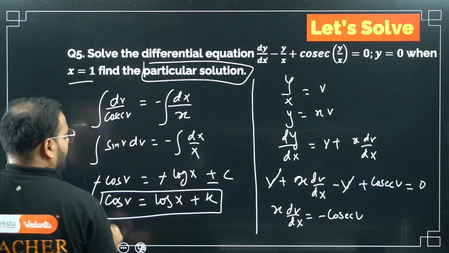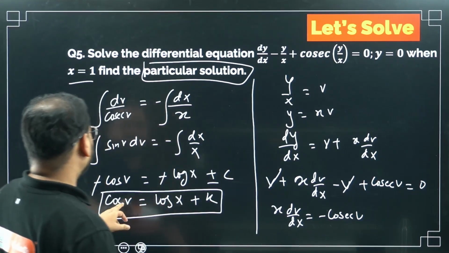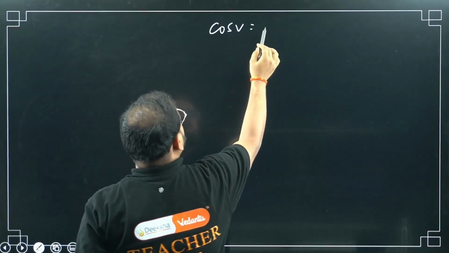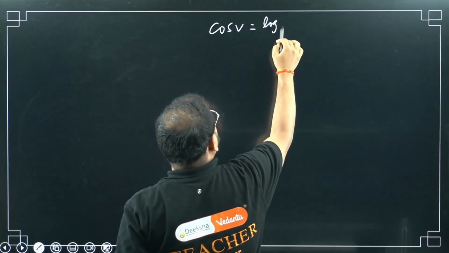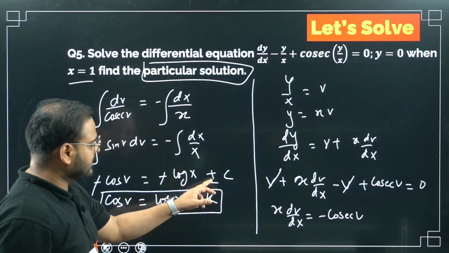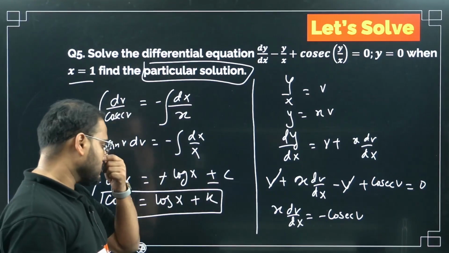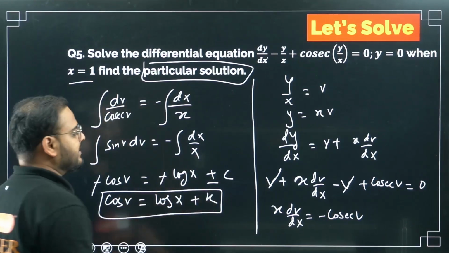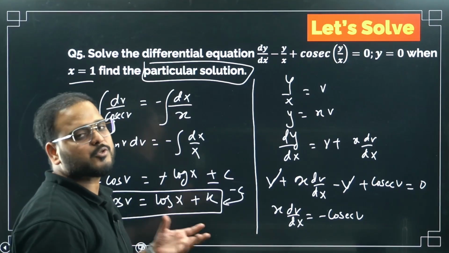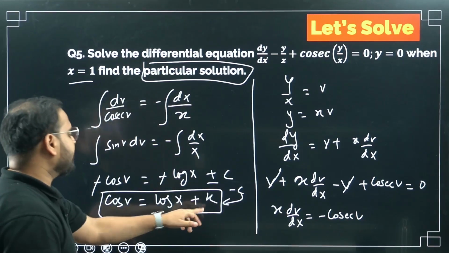Minus c can become what? A constant k. Okay, now I'm going to use the value of x and y. How come k, sir? If you have this doubt, see, I am getting minus c. Why minus c? Because I'm cancelling this minus, no? So this will also become minus. So I'm writing minus c as k. I can take another constant. Minus 2 is also a constant. If 2 is a constant, minus 2 is also a constant. That's why I'm taking it as k.